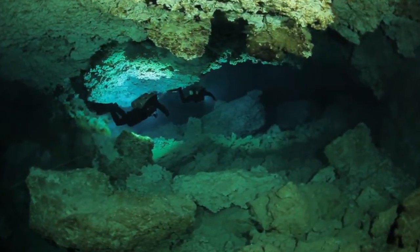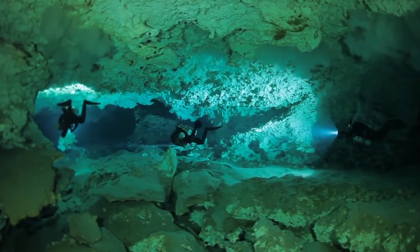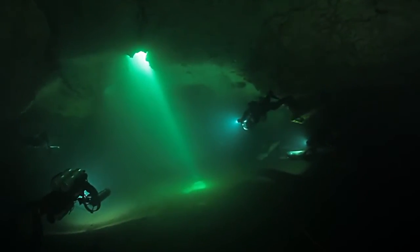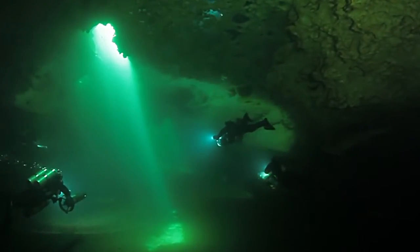I've lived in the Yucatan Peninsula since 1994, and I've been involved in the exploration of the Osh Bel Ha cave system since its inception in the late 90s, and over the years we've seen this cave grow into this absolute monster. And of course, when we began to explore, none of us had any notion at all that it would grow into one of the largest caves in the world, wet or dry.